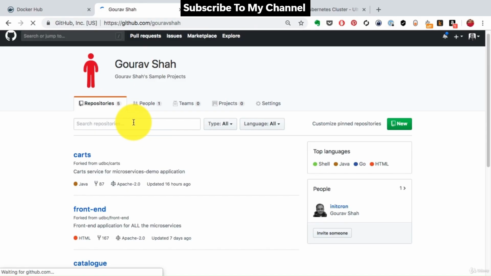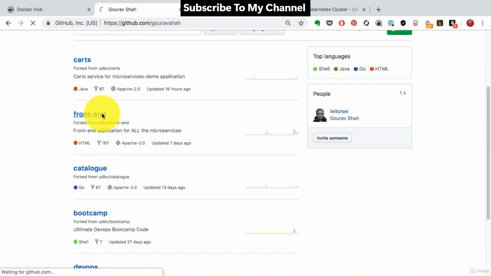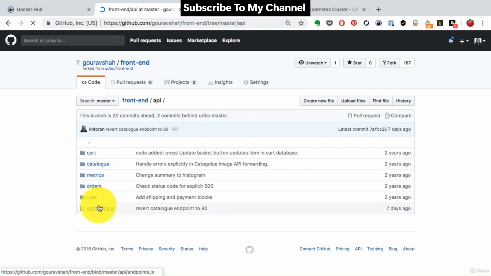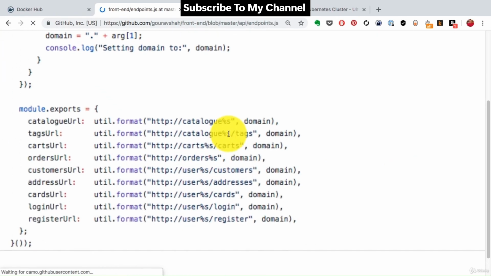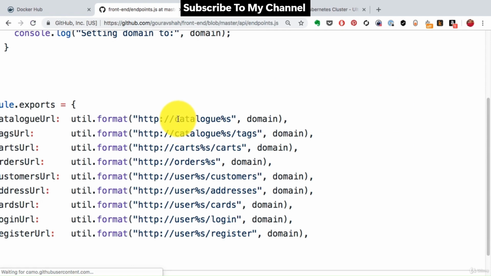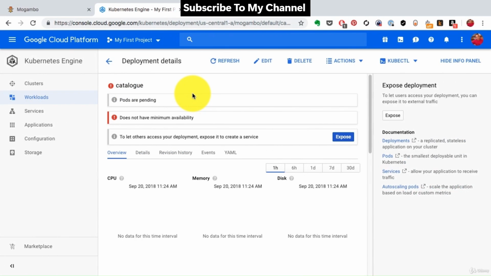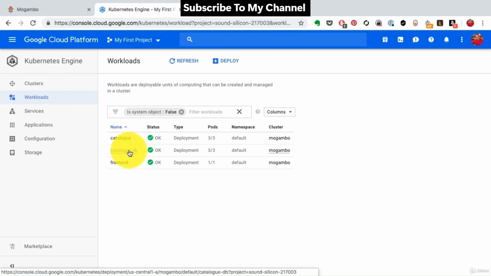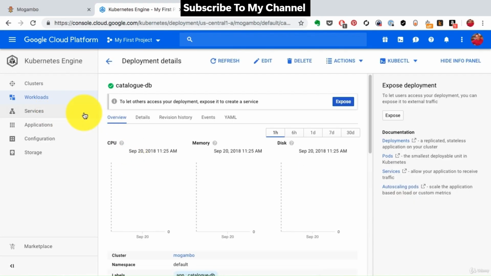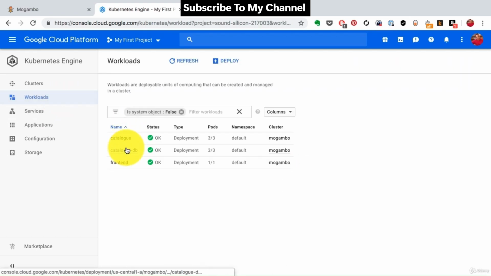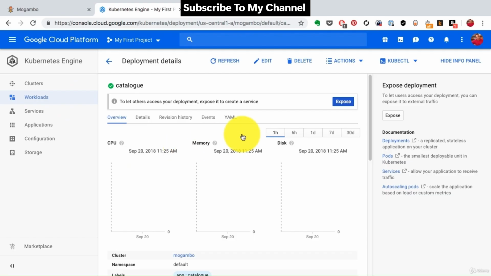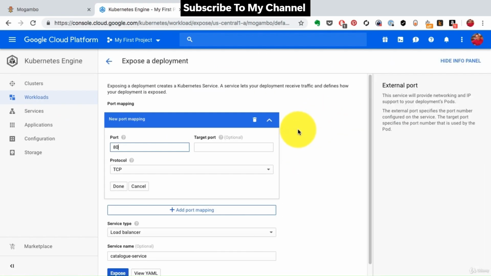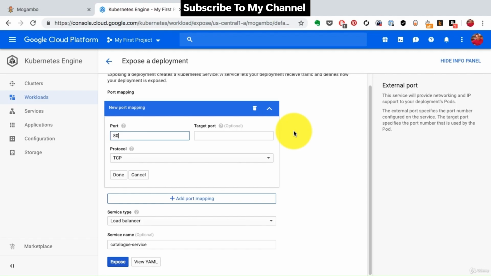Now I'm going to show you how my front end connects with the catalog application. It uses service discovery, internal service discovery. It uses a host name, rather. So front end wants to connect to catalog. It's going to use HTTP catalog, and it's going to connect to port 80. Now, in order for this to work, I need to expose the application using a service. I need to create an internal load balancer, an internal service using the cluster IP mechanism. I need to do that for both catalog as well as catalog DB. Anything that needs incoming access, you need to create a service for that. It could just be an internal service within cluster IP as well.